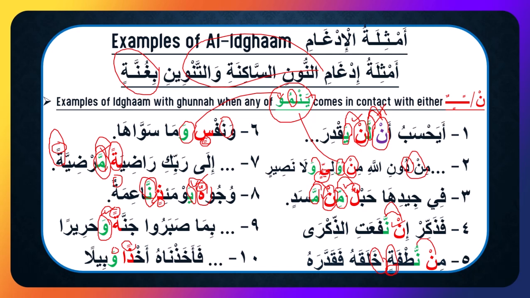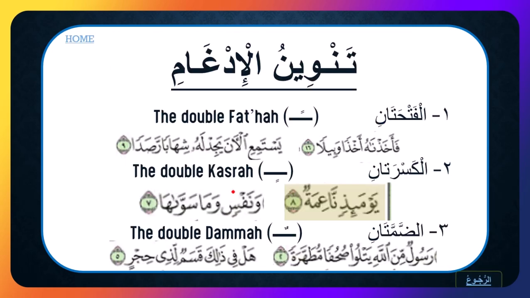But for other letters, shadda is not usually added because the ghunnah there is not as emphasized as the ghunnah when you have noon or mim coming after a Nuun Saakinah or a tanween. So these are the examples of the idgham of Nuun Saakinah and tanween with ghunnah and without ghunnah. The next thing I'd like us to look at is the way tanween of idgham is written. And this is something that I had delayed till this time when we recite the Quran.